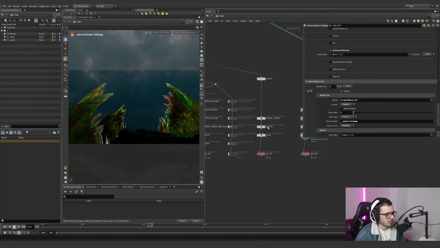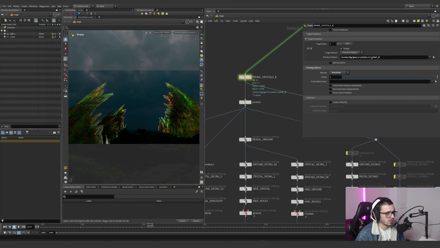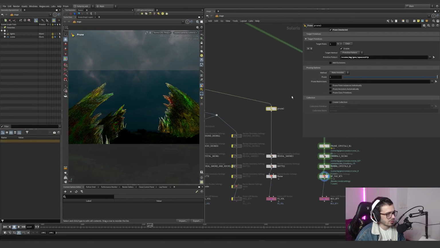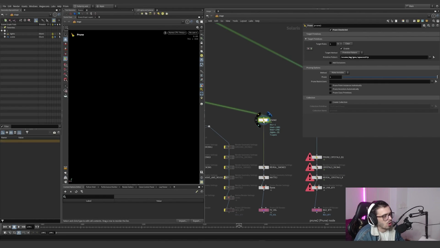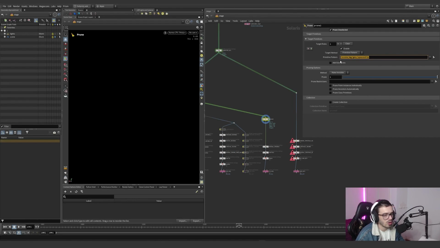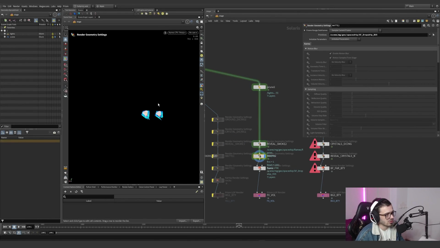Then I'm going to have another layer for the smoke, but firstly I'm going to be pruning. What am I going to be pruning? The background, because I don't really need the background for anything. Then I'm going to be pruning everything but the spaceship, because I only need to render a couple of assets, which in this case is revealing the effects. And I need the spaceship to actually do the matte. As you can see, there is a matte going on here, which is the actual spaceship cutting over everything.